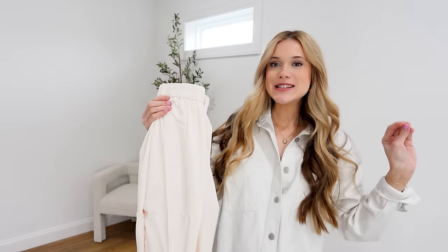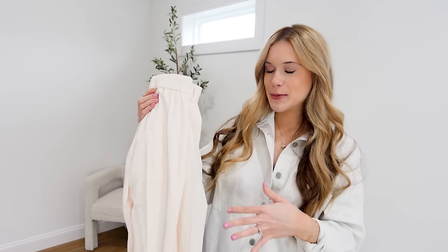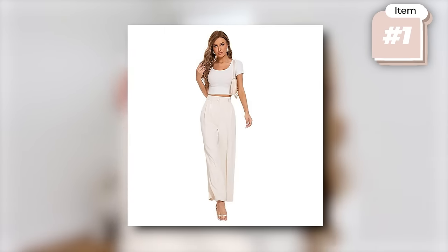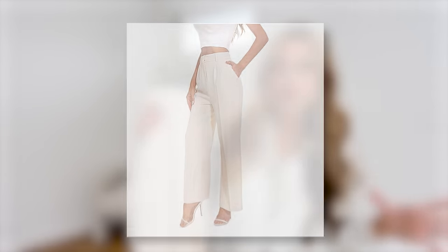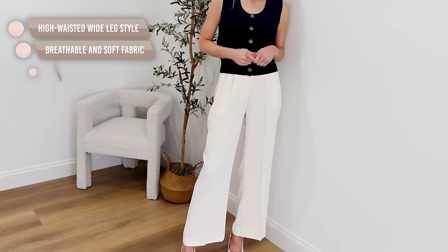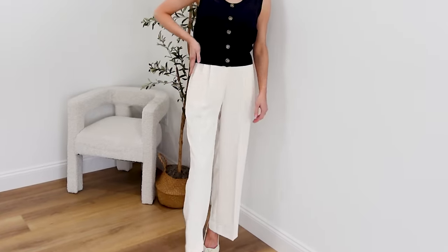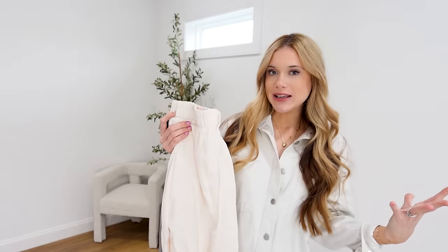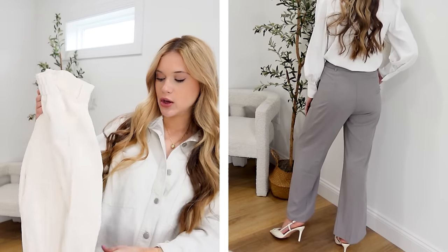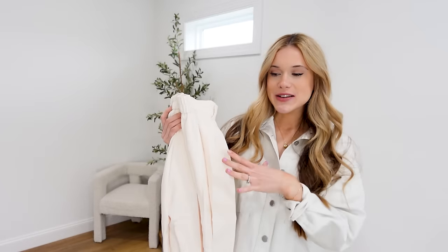I am always getting asked what are good workwear options from Amazon. I've tried a lot of different trouser pants — I'm picky, I have long legs — and I want a pant that feels quality and is size inclusive. This trouser pant gives me total high-end looks for less, something you'd find at Express or Nordstrom for well over $100, but it's on Amazon. It comes in petite and tall sizing. I've shared it before in white and black, and for spring I picked up the off-white and gray. It features a nice stretchy waistband, pockets, and a gorgeous pleated design. These do not wrinkle easily, so if you're sitting in them at the office they won't have that weird pleat. I am absolutely obsessed with these.